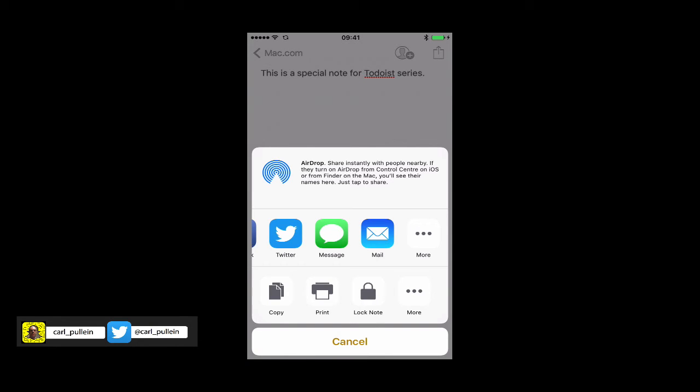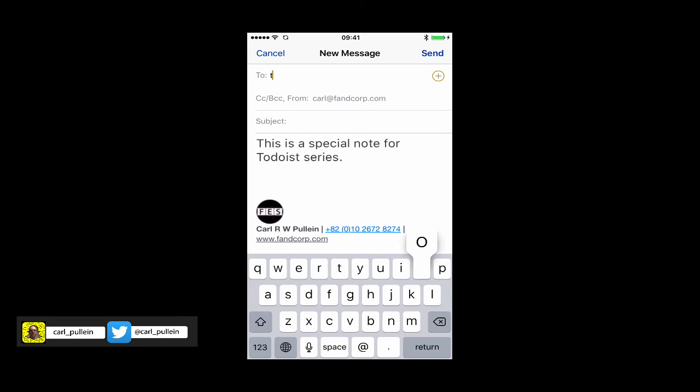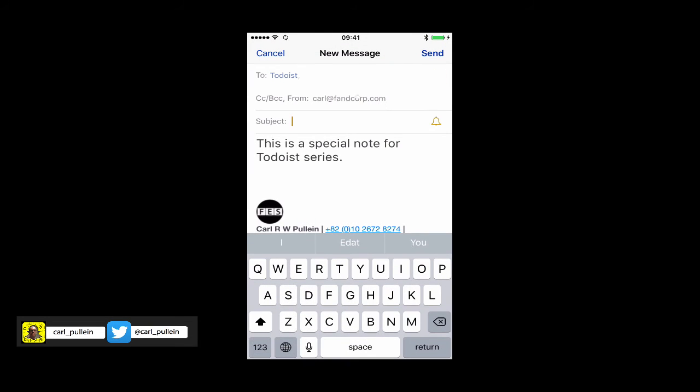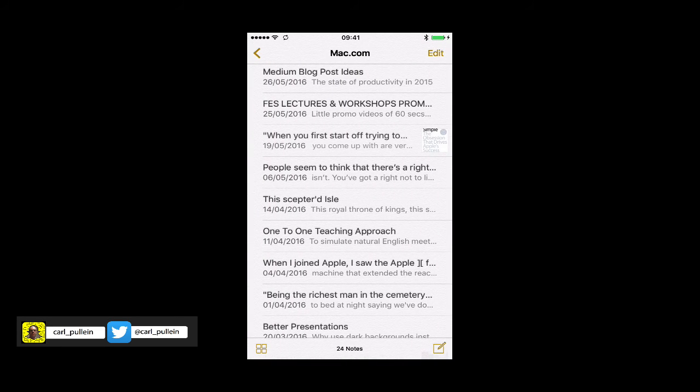But anyway, for the purposes of this, what we can do is we can add mail. And if you remember, this is something that I have suggested to people before, which is to set up your Todoist inbox email in your contacts list so that it's easy. So I just type in Todoist, it comes up, and I can just click it. Now in the subject, what you would need to do is add in the task. So check this note out, re-meeting, for example. So I could do that, and then just send. So that's now going to send that email to my Todoist account.